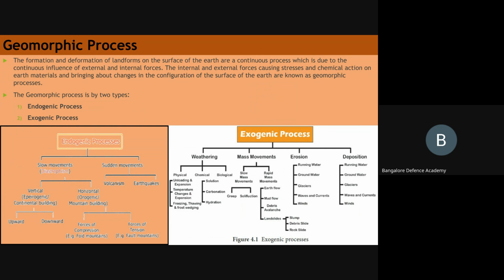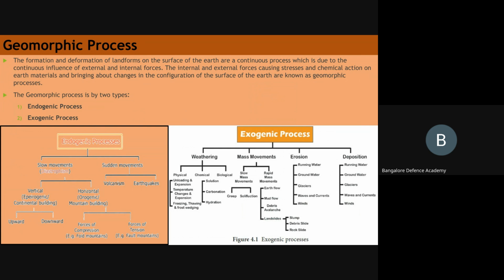Now there was a tension in this, which means the forces are acting in the opposite direction. Okay, now this will be moving this side and this will be moving to the right side. So what will happen? Here you will be having a fault. This is moving this side and this is moving this side. On this line you will be having a fault like this. So now this plate will be going down.